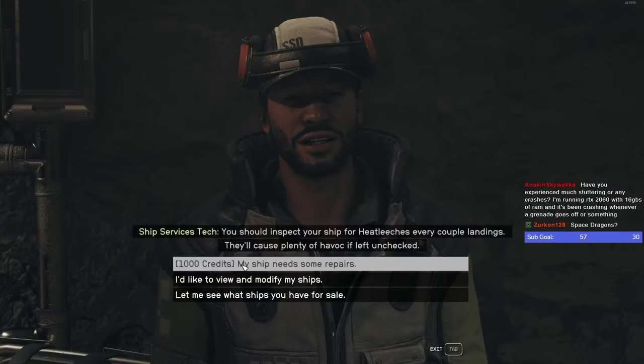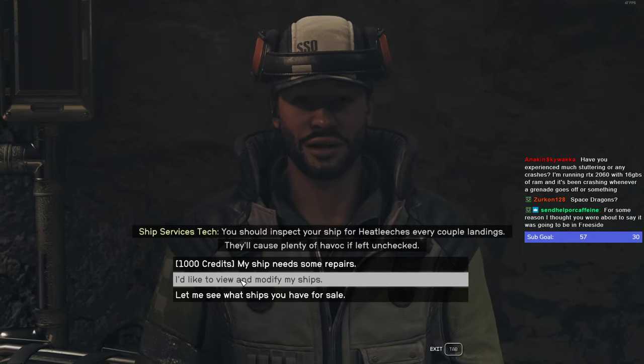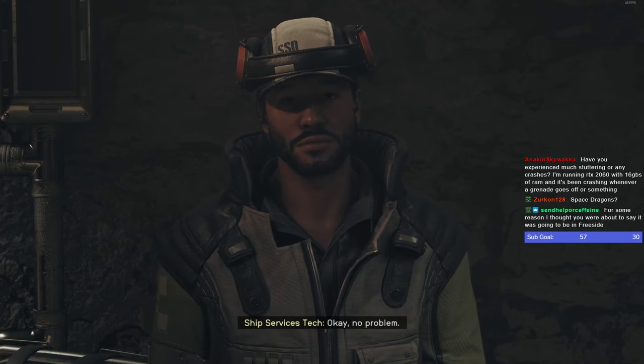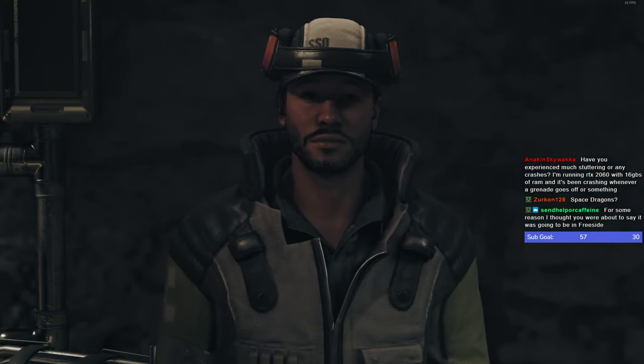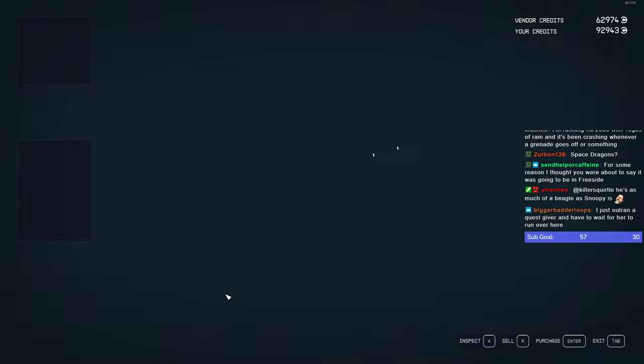Without any, you should inspect your ship for heat leeches every couple landings. They'll cause plenty of havoc if left unchecked. Okay, no problem. Wait, why did I do view and modify my ships? I didn't want to do that. I want to see what ships you have. I'm sure you can find something you like.